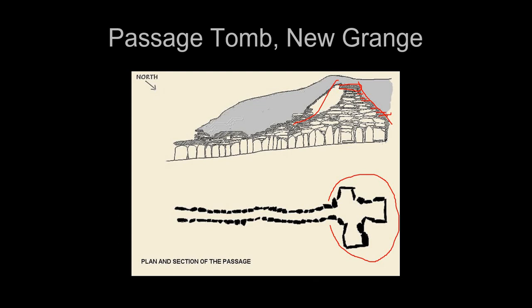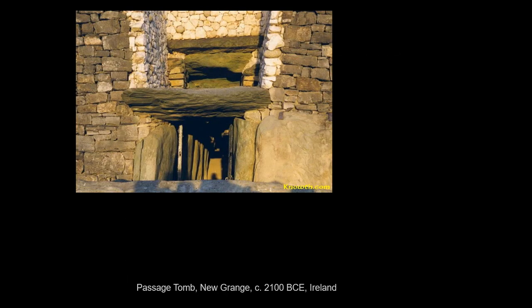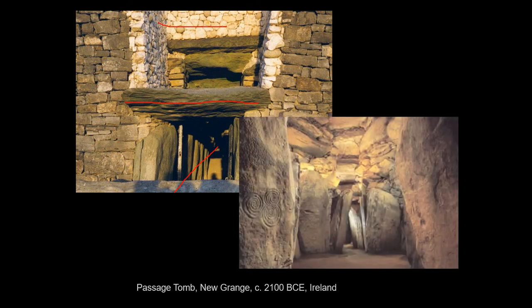It works — it's not terribly strong, but it doesn't have to hold up a lot of weight. At the passage tomb there is a window, a kind of lintel, with an upper part that allows light in. There is one day of the year where light shines directly down the passage tomb all the way to the chambers at the end. This is very significant — we often see astronomical alignments to these structures, and they took meaning from the movement of the Sun, Moon, stars, and planets.